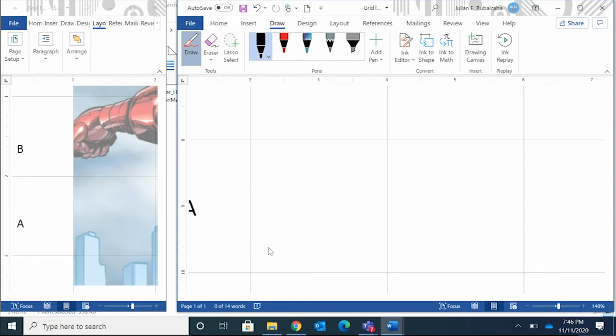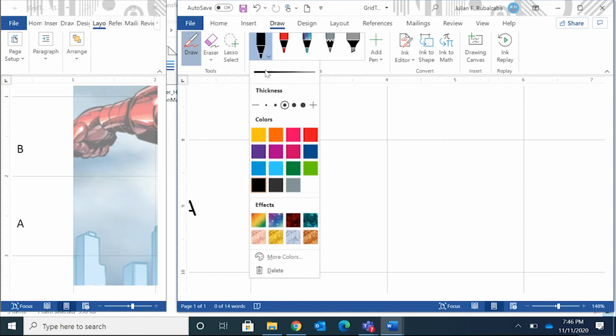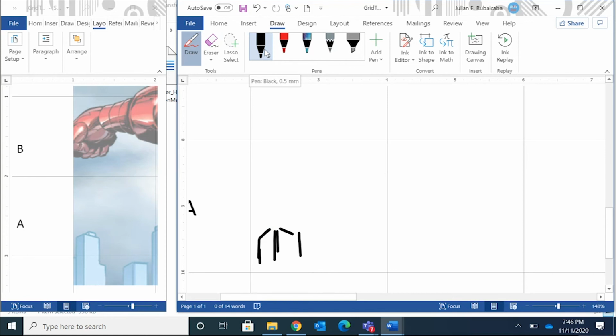All right, so I'm going to go ahead and draw these buildings here. And you could even grab some of these thinner pen tools here if you think these are a little bit too wide. You could try the one that's a little bit thinner. And click back on the pen tool to bring those back to the top. If you need to erase, you could go back to your eraser tool, and then just make sure you always click back on the draw tool.